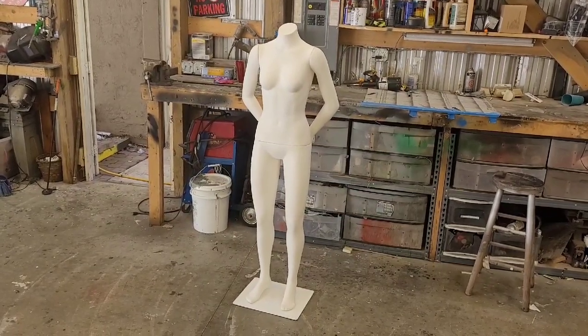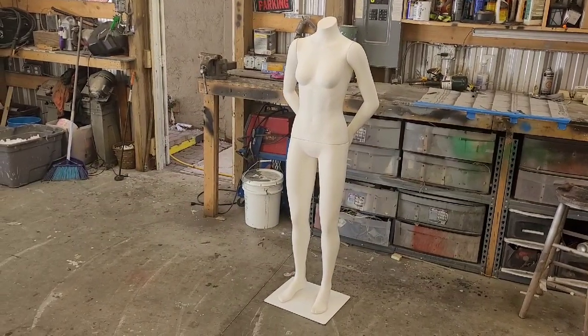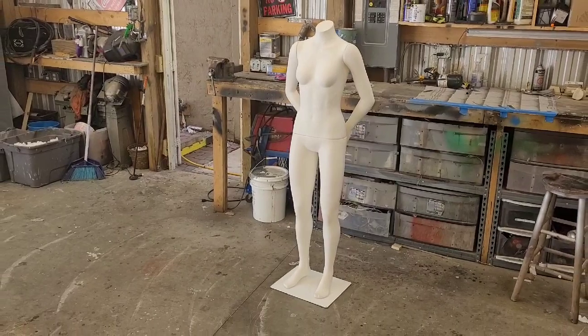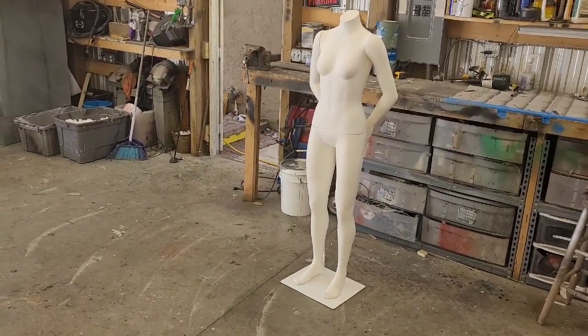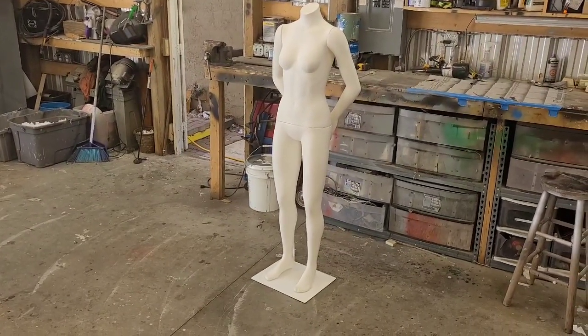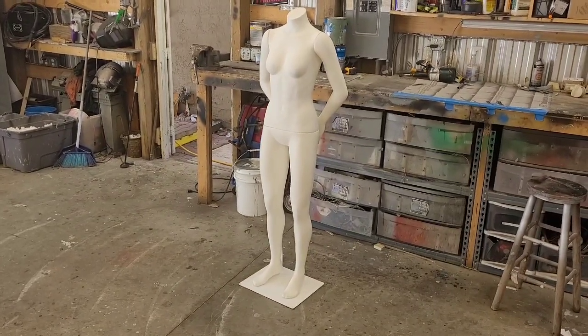So I'll be pulling the arms off. I'm going to cover the whole thing in plastic, masking tape, all that kind of stuff, just to make sure I get all the proper contours, all the proper shapes. And then once I put three layers of fiberglass mat over top of it and I peel that fiberglass off, it'll give me a body form. So once it lays down on top of the prop and I put the dress on there, it'll give me the contours that I need.